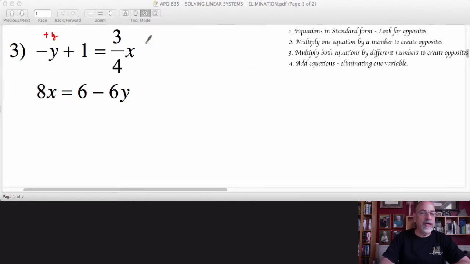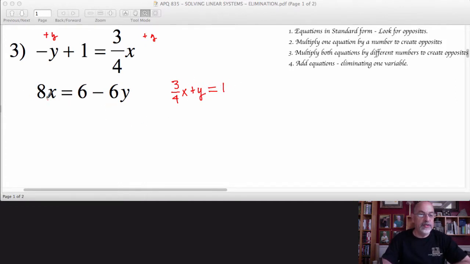So I'm going to add the y to both sides. And then I'm also going to switch those so that they're lined up here. So I'm going to put the x term first. I think I'm going to need a little bit more room here on this one. So that's going to give me the 3/4 x over here, and then I have the positive y, and then I have my equal sign, and then I have the 1, and then I have the y plus y, which is 0, so the y is no longer on that side, so I have this in standard form.